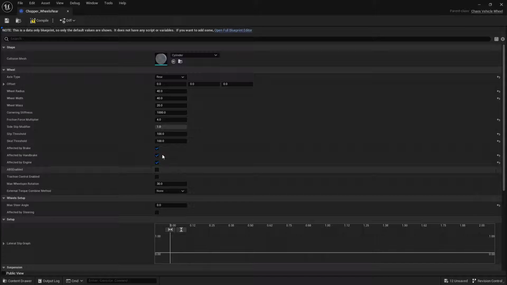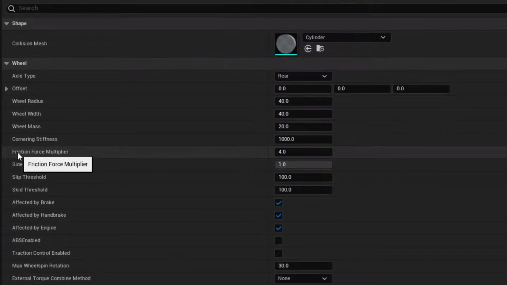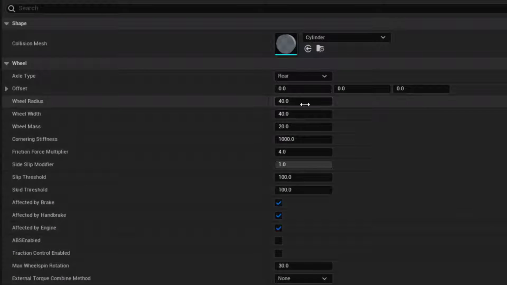Let's open that. And under properties, first of all, wheel radius, it's 40. We have seen that from the sphere it's more like 47, so we can, for example, put in a 45, just to make it a bit more similar to what it is in reality, and that will help with the rotation speed.